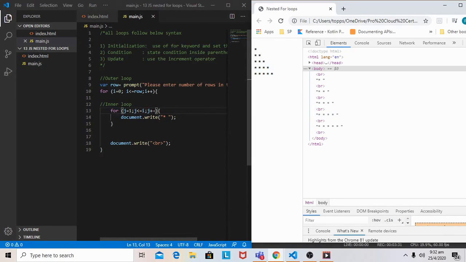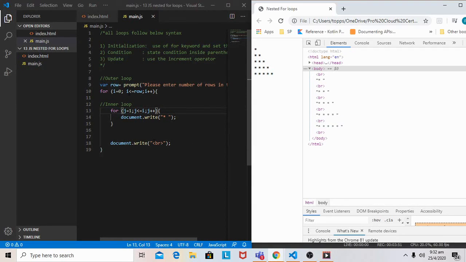Finally j becomes 4. 4 is less than or equal to 4, so it's equal, and the final star is written. j increments and becomes 5. 5 is not less than or equal to 4, so it breaks out of the code block, goes down, and the break line gets executed.